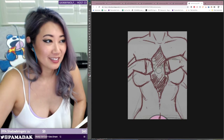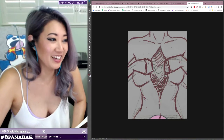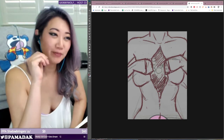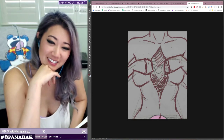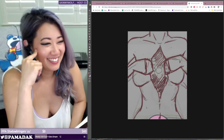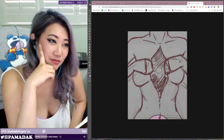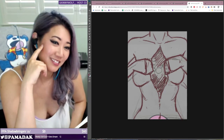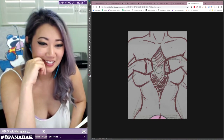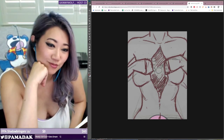I also like the idea Pam mentioned of bringing darker value inside the actual chest cavity. So you're naturally building a contrast — a lighter skin tone that you had rendered, transitioning to a darker space internally right there. And then what you could do is put that literal symbol inside right there, and actually play that up and get a nice render of the symbol. Maybe you create a glow or an aura around it. That way you have this kind of glowing form inside the main focal point — a bright splash of color set against a really dark void internally, with a more traditional color palette on the outside.